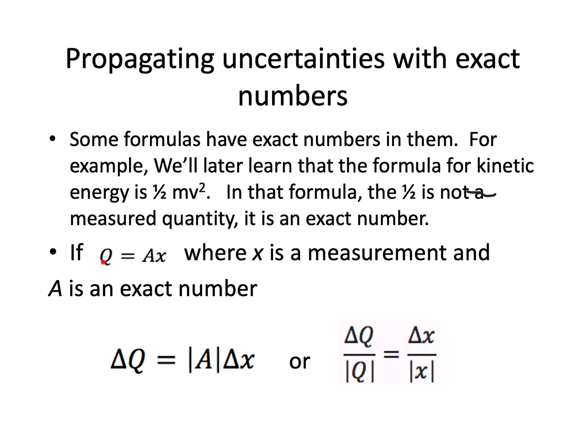And so anytime you have a quantity that's measured by some exact number like that, and so X is what I've measured, and A is my exact number, and so Q is equal to A times X, or 1/3 X, or whatever it is, to calculate my delta Q, I just multiply out like this. And so this would be my exact number times my delta X. So I've got my X that I've measured, X plus or minus some delta X, and so my delta Q is going to be A times delta X. And I could write out Q plus or minus delta Q.